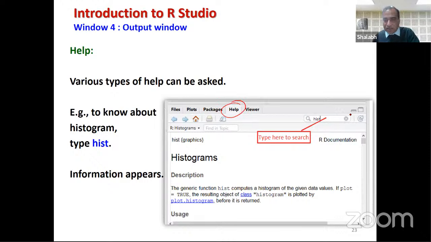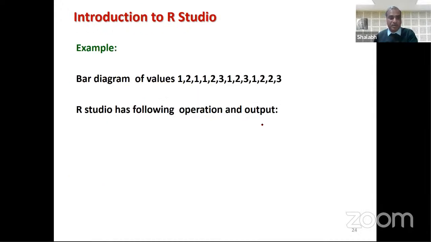Right. Okay. So after this, if I give you the details of Help, you can see there is a small window here where I have to type. Suppose I want to get information about histogram. If I start typing HIST, something will come up, and if you just press enter, you will get all the details about the histogram. And within the histogram, if you want to search anything, you can just click over here. So you can see that it is not actually a very difficult thing.